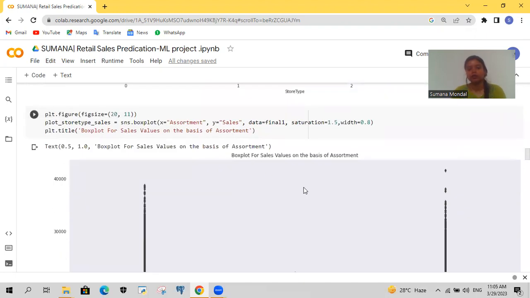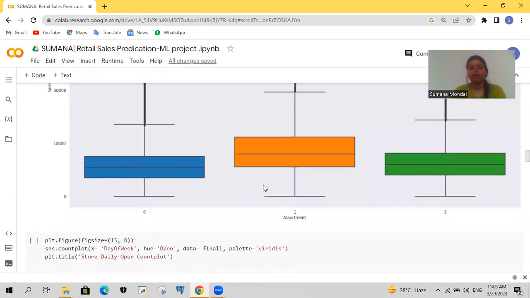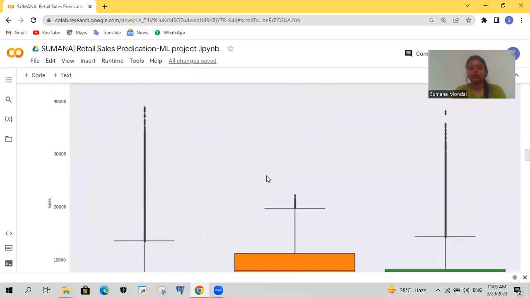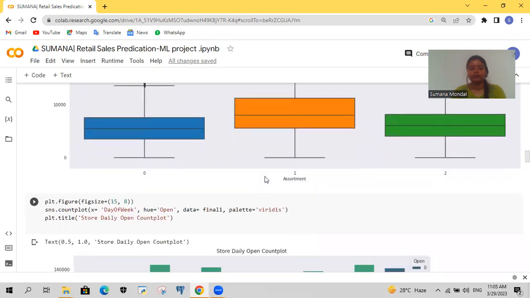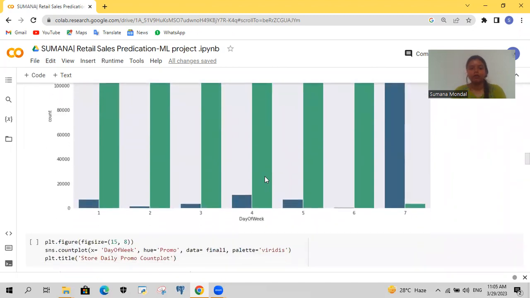Now we are creating a box plot for sales value and the assortment. In the assortment, there are 3 types of assortment, that is 0, 1, 2, and from the box plot we can see the distribution of the assortment versus sales. Now we are creating a count plot between the count and the day of week.